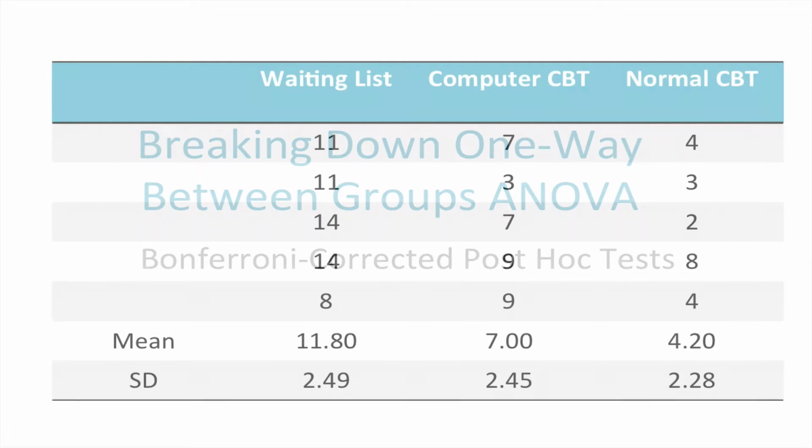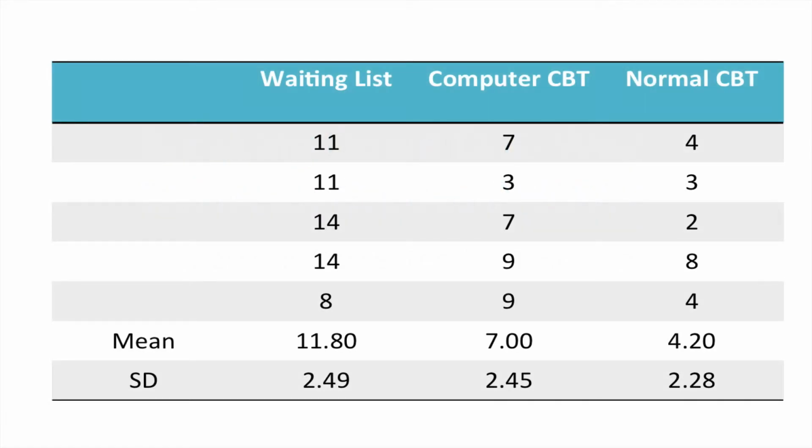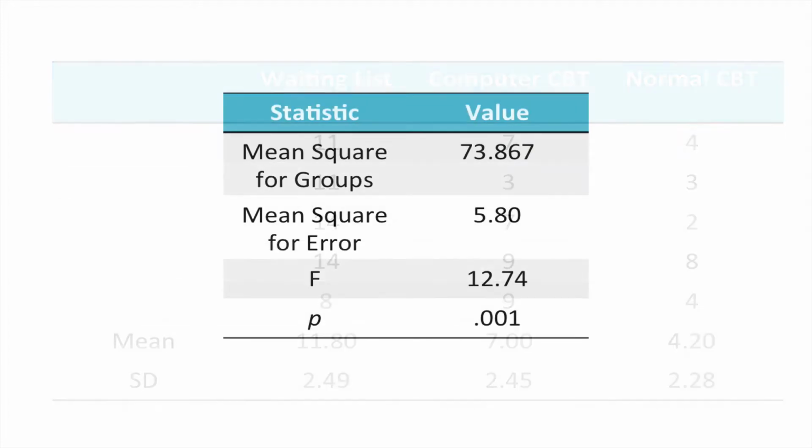So if we look at our data we're going to use for this, this is basically the same data that we looked at in the previous video, although I've modified it slightly because we saw when we calculated it that there wasn't a significant difference in that data. So in order to be able to demonstrate the concept of post hoc tests, I basically made a significant difference between those data. And if you applied the maths I went through in that video to that data, these are the statistics you'd come up with.